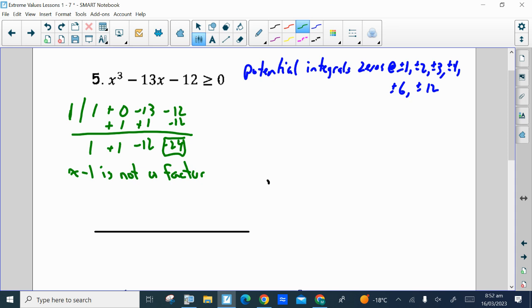Okay, so that was to show that that +1 was not an x-intercept. Again, that would have meant that x minus 1 is a factor, but we changed it to x plus 1 so that we could add as we went along. So let's see if -1 is an x-intercept. That would mean that x plus 1 is a factor, but we would change it to x minus 1 again so we can add as we're going along.